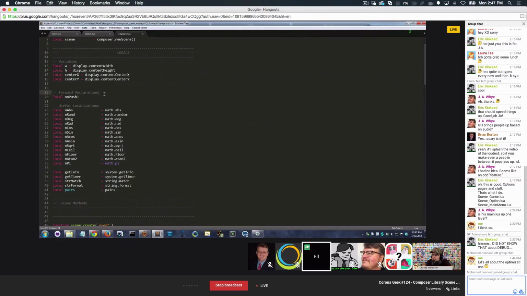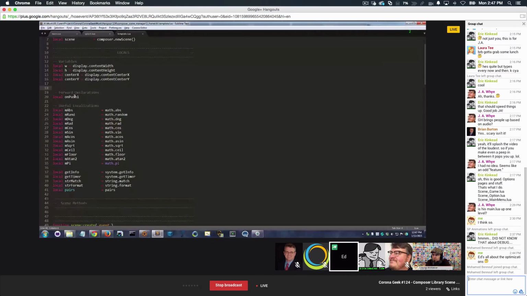Except for Lua developers, you don't have the concept of two files, but you do have this concept of forward declaration. What that allows us to do is create a local variable with the name of a function, and then later on we create a function and assign it to that. But everywhere within our file we can call the function before it's even been declared. That's not exactly right. I'll show you what I mean.